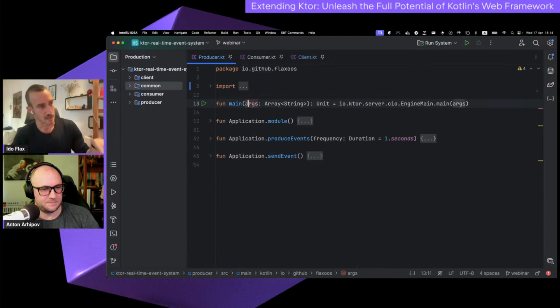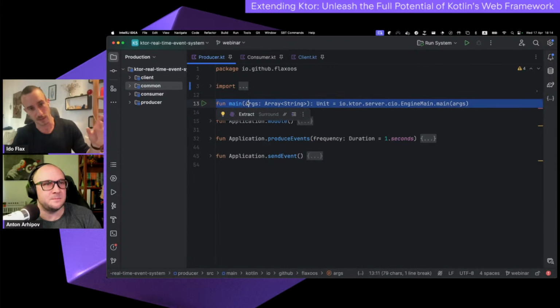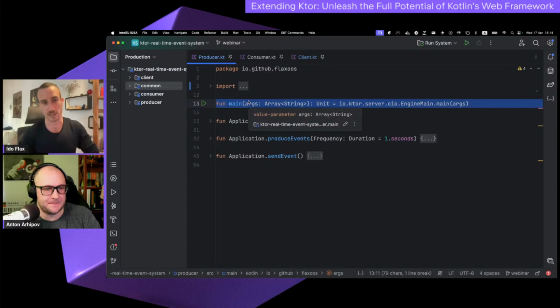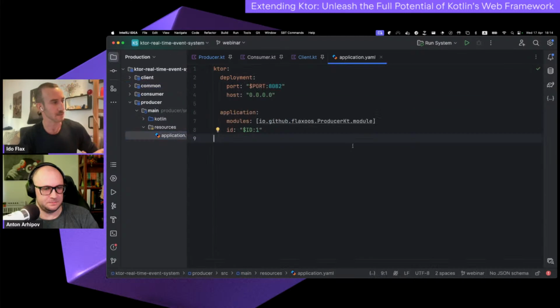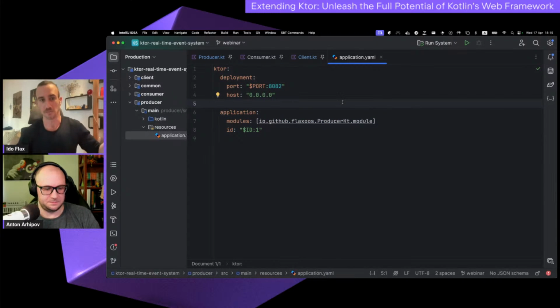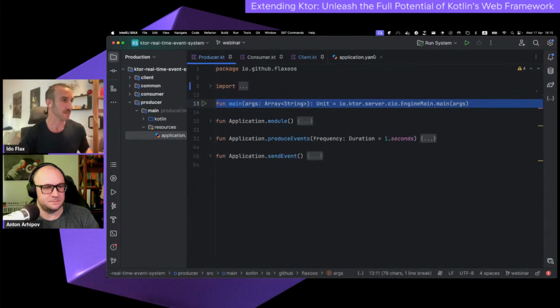You'll notice that I configured this one with the Ktor configuration in a file. For the consumer, it's in code. We can see that the same kinds of different methods are also applicable for the plugins normally. So, for example, if you look here at resources, we have a YAML where we just give it the port and ID. And now we can close this. So let's have a look at the producer.